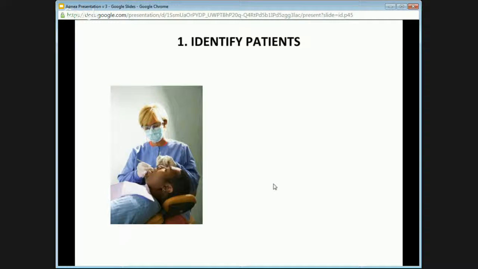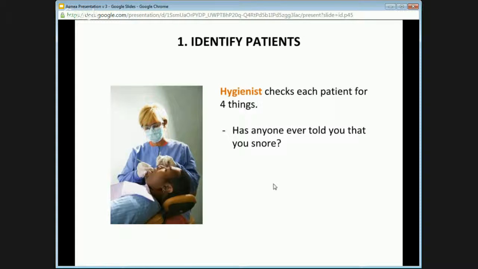Now, dentist and hygienist, the both of you can do these 4 things to check each patient that you see. Ask them a simple question. You can even write this down. Has anyone ever told you that you snore? It's non-confrontational. It's easy. And they can answer no, why? Or yes, why? Easy peasy. Ask them that. You can do a Mallampati test. I'll show you that in 1 second here. Why not? If you see lingual stains on the lingual tooth surfaces, that's something you want to look at too. That puts them at risk.